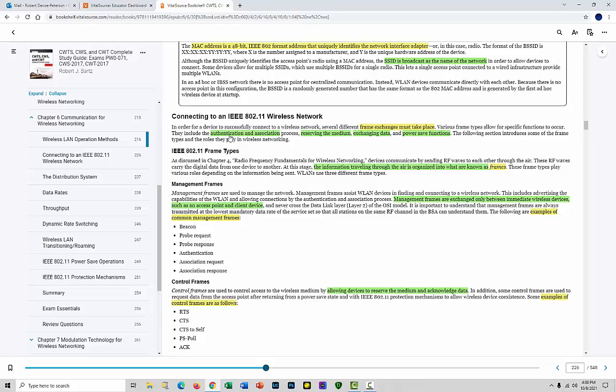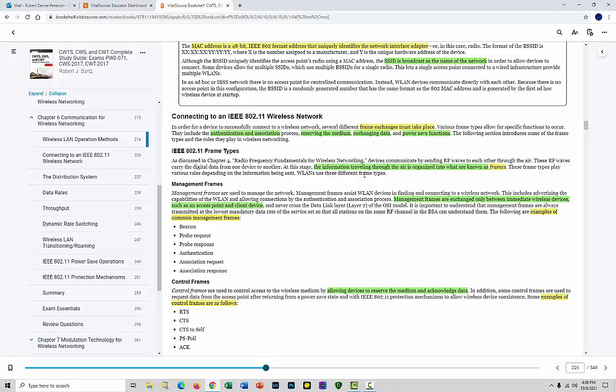So here we talk about authenticating and associating, reserving the medium that gets you onto it, exchanging data, and then the power save function. With a lot of modern devices nowadays, they go into a kind of pre-assigned hibernation mode where they're not really trying to listen to activity on the network itself, yet they get frames to tell them when the information is available to them.